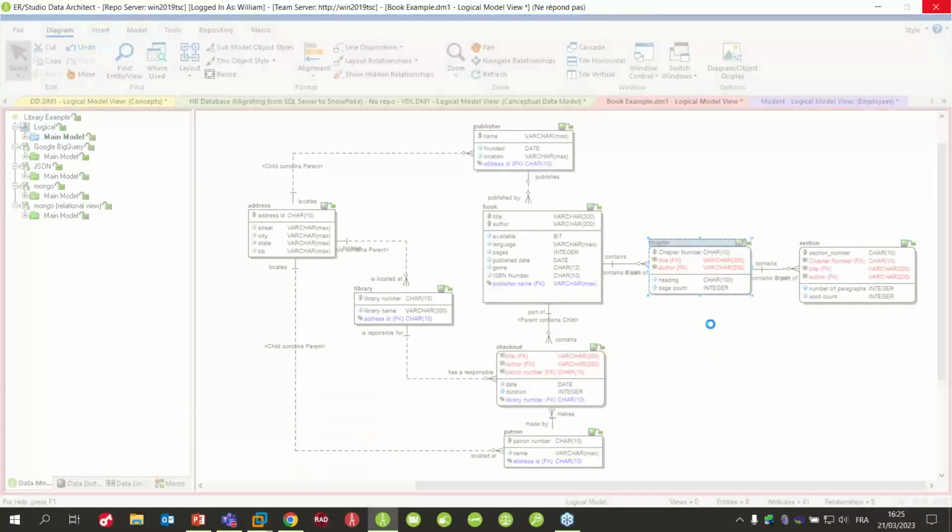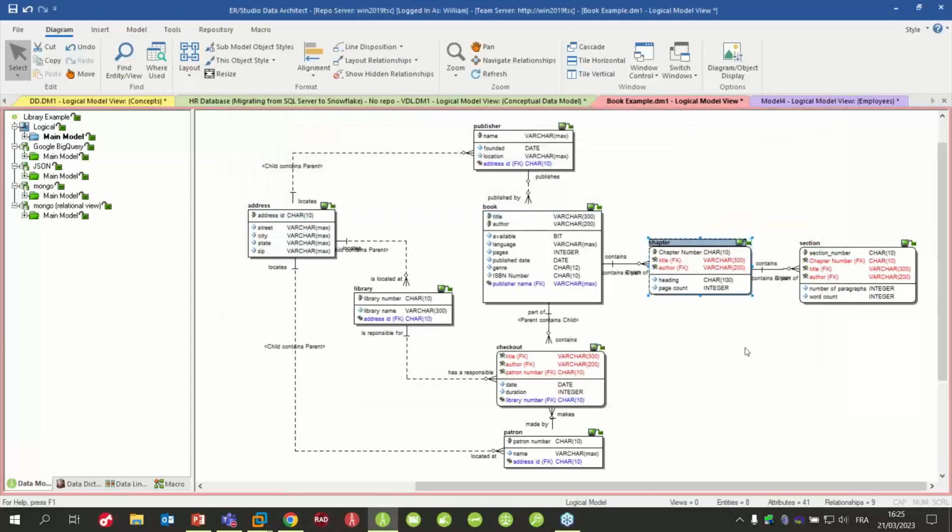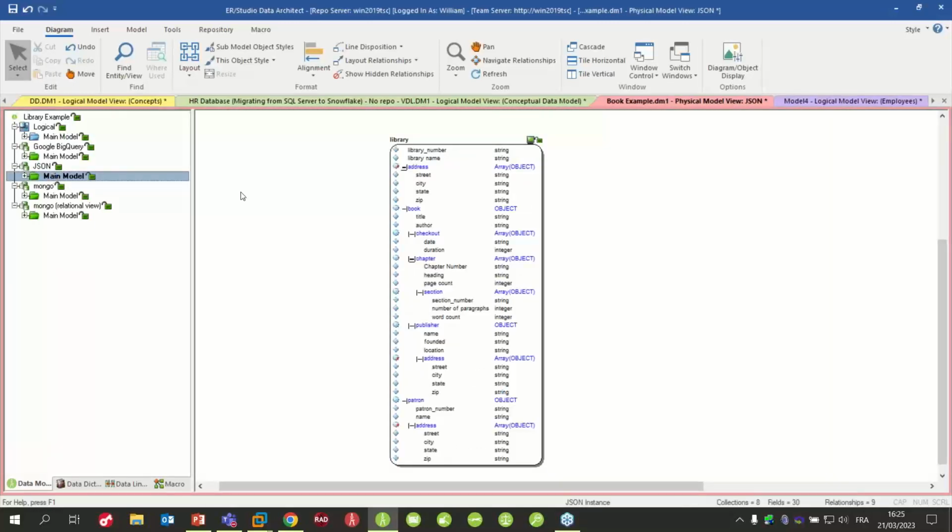My computer is slow. I don't know why. Okay. So I can see here my different objects. I can directly navigate to it. As usual, I can use attachment and different options from this solution. And when we generate the object, you can see that here I have my library. In my library, I will have book, and in book, I will have my chapter, which, like I said, will be included in my object.